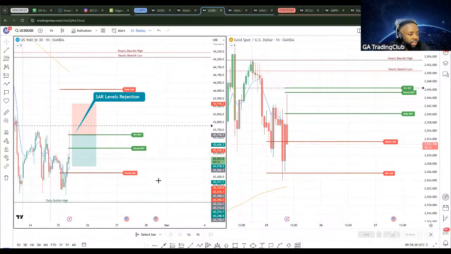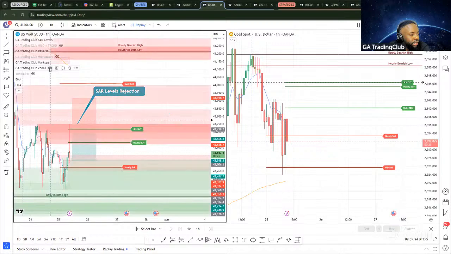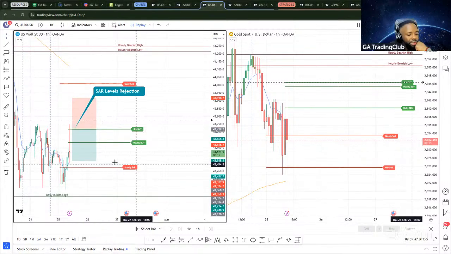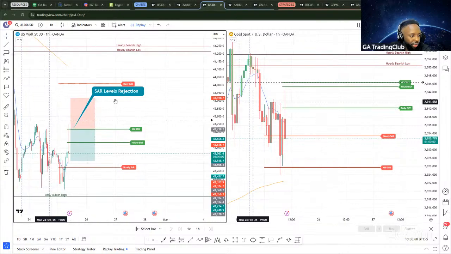So 29 seconds, let's see. Okay, so we're still in a supply zone. So I am setting my pending sell limits for US 30 at that zone. This is an A plus setup. No, I'm sorry, this is an A setup. It would have been an A plus setup if we had bearish zones or bearish order blocks. So I've set my pending sell limits on US 30 for this particular trade.